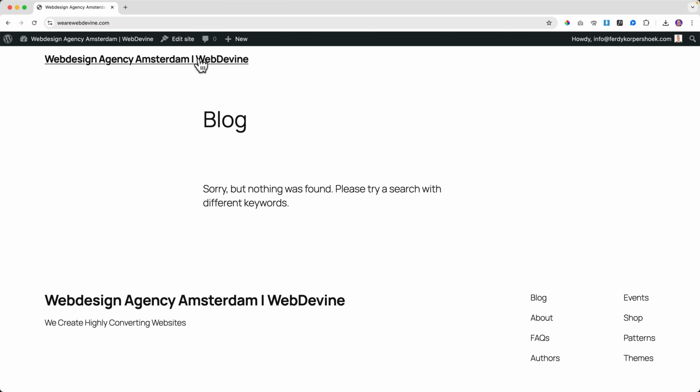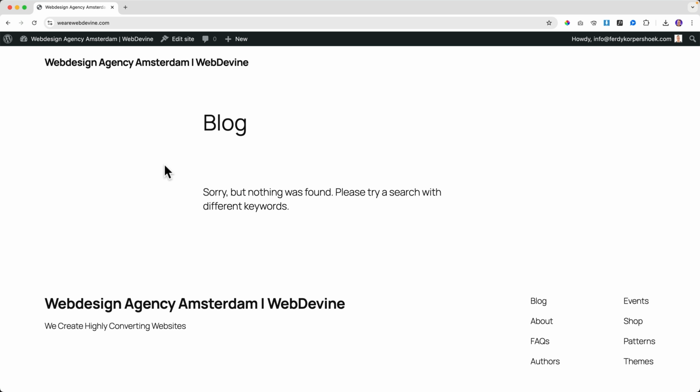I want to add my logo and configure the colors in my website, but before I do that, I want to use a certain WordPress theme. What is a WordPress theme? A WordPress theme decides the look and feel of your website. So right now it looks like this. This is the 2025 theme. And what I see is the title and I see black and white.